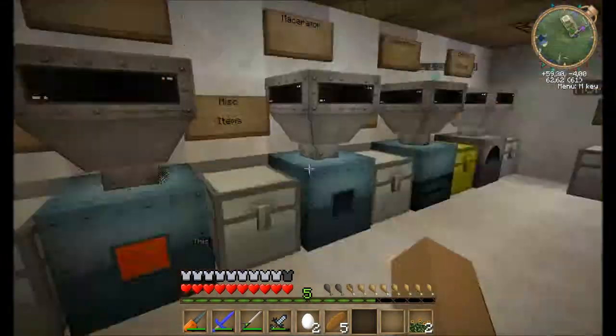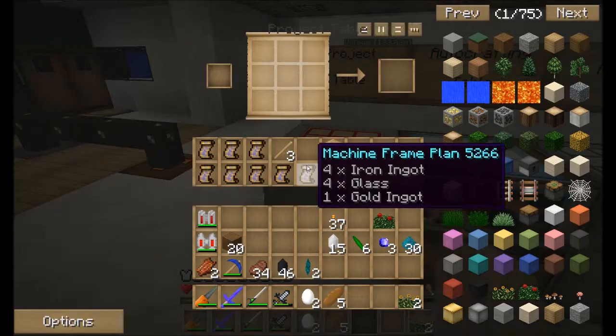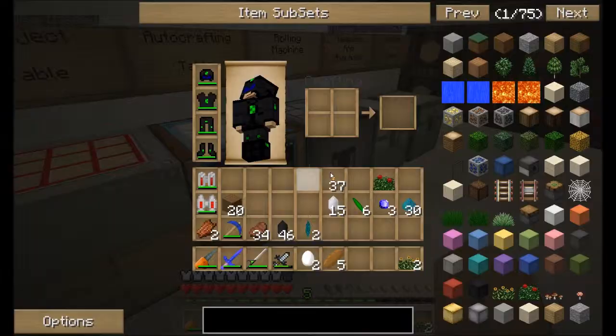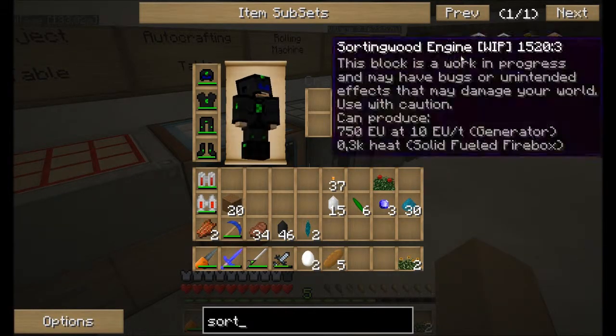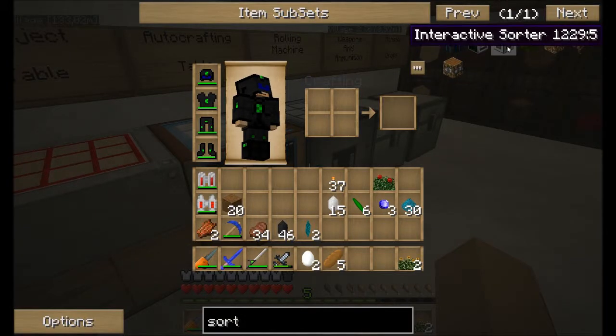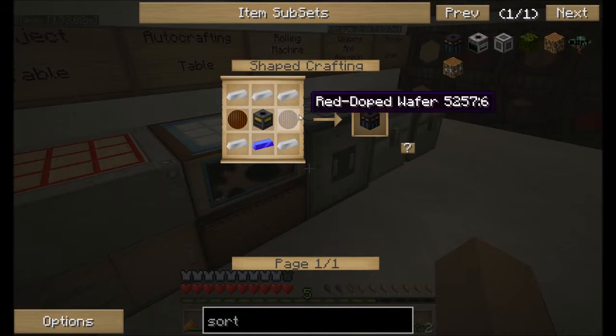That's something for the future. And the things to build is fun. Sorting machine. I have never built one of those before.